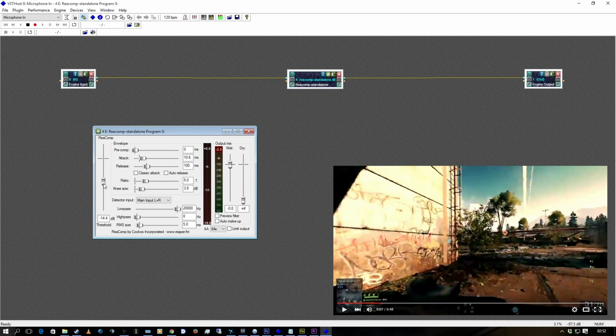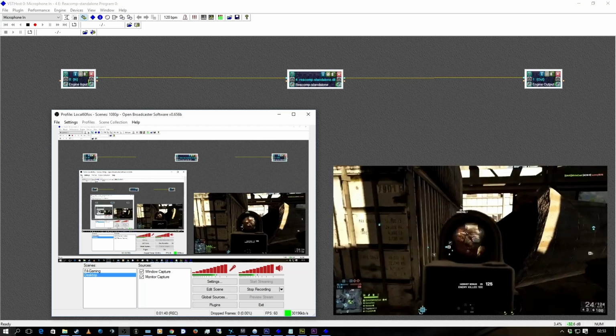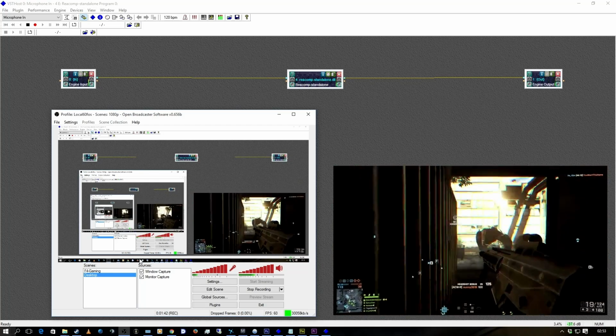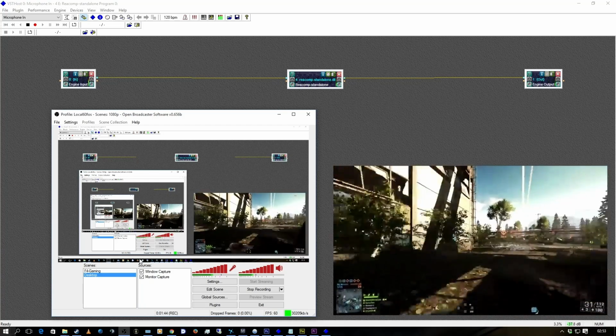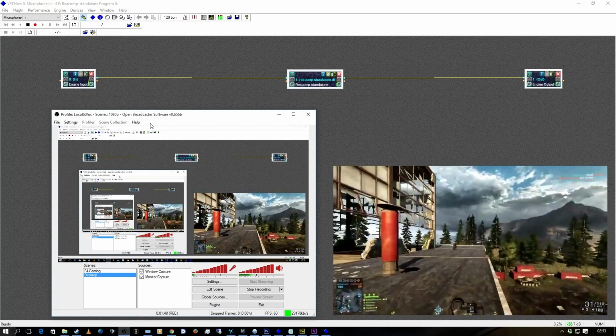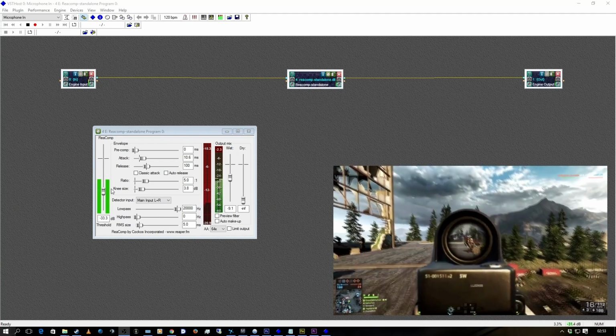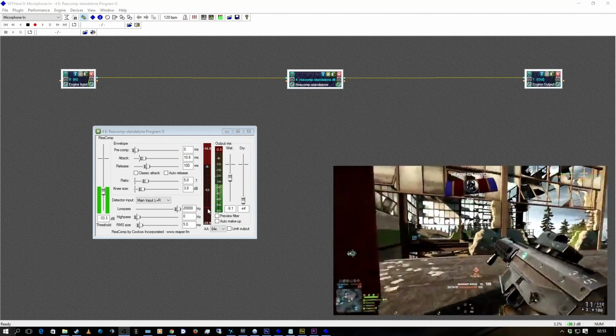Now, some good compression settings here. Drop this down to about -33 for now, and bring the wet down. It'll give us some headroom to play and monitor the audio levels. I'll restart the video and reopen OBS. So we can see in OBS now that my audio level is pretty much spot on for where I want it. And what this gameplay shows is that the compressor is knocking down everything so hard.